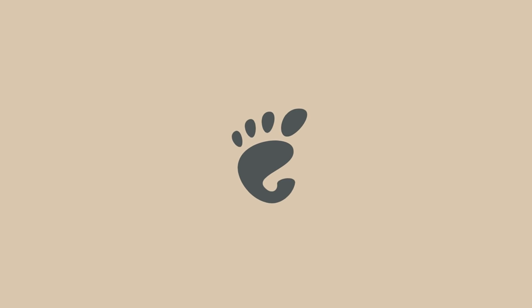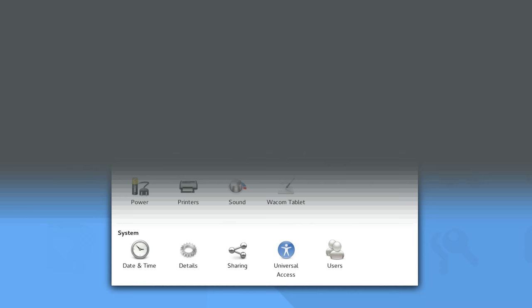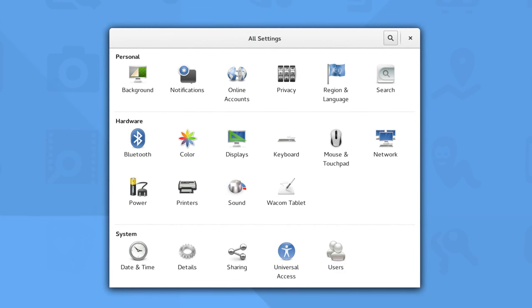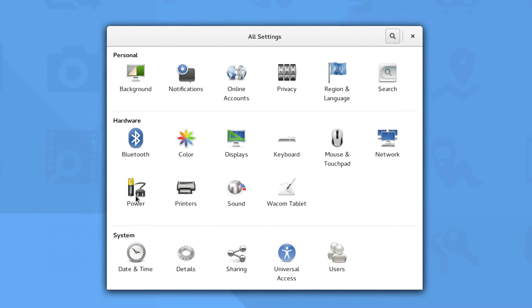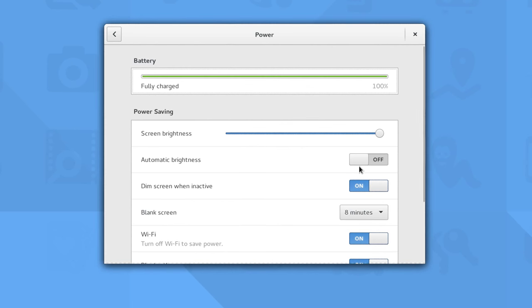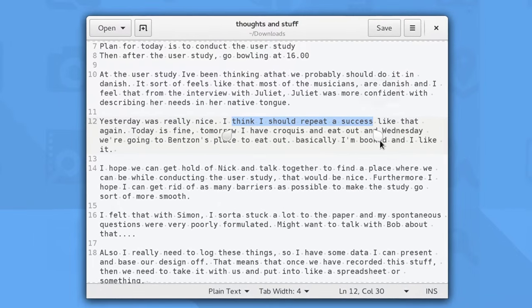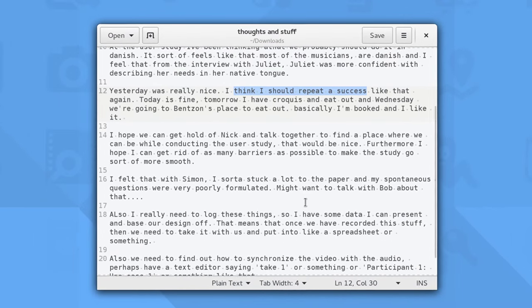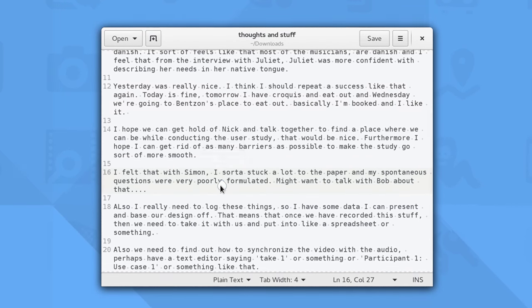Thanks to the hard work of interns and contributors, GNOME announces version 3.18. In this release, GNOME improves the general user experience for users and new developers alike. If your computer has a light sensor, GNOME can now use it to automatically adjust the brightness of your screen. The touchscreen experience has also improved when selecting and modifying text.